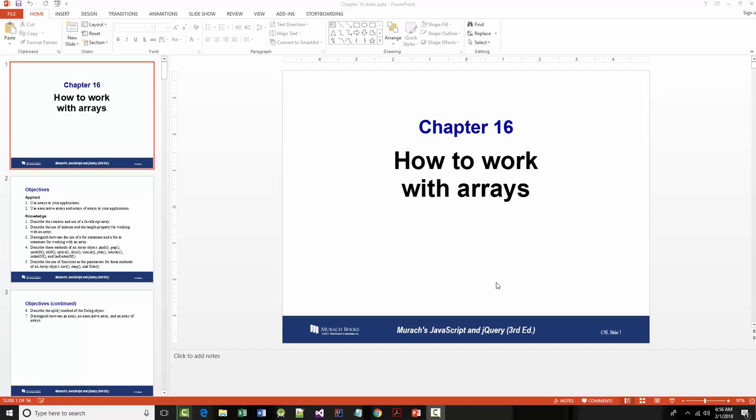It's the last chapter I plan on doing today, and tomorrow, when I come in, I plan on finishing the book up and doing the lectures on Chapters 17 and 18 if I can get them both done. So, let's jump in. We have 2 applied objectives, and it looks like 7 knowledge objectives.